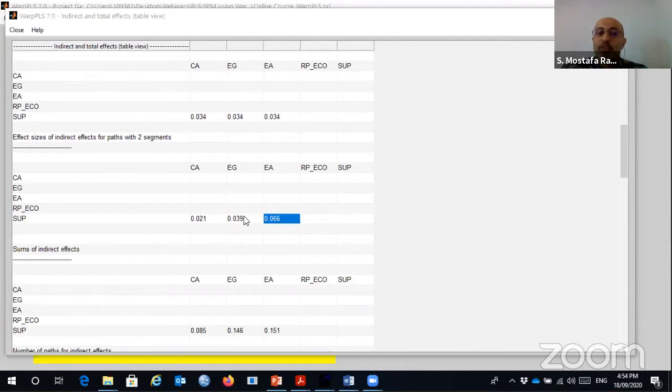So you can also report these three effect sizes for indirect effect, aligned with the direct effect, because you also have the direct effect and direct hypothesis. If you hypothesize direct effect, you can report effect size for both indirect effect and direct effect, for direct hypothesis and mediation hypothesis. Okay, so you can get the result of mediator from this table.